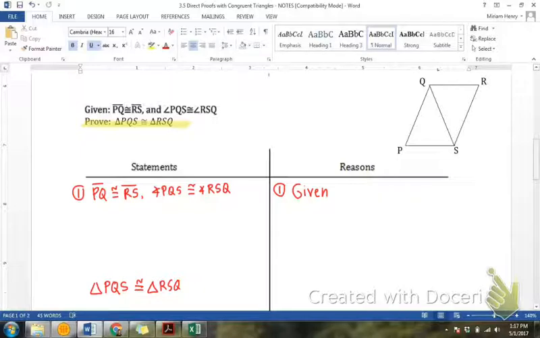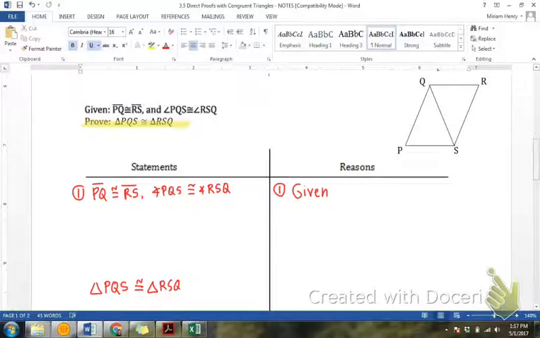All right, so we've written our given statement. What's our next step after we've written our given statement and our proof statement? Ashley, what are you doing on your paper right now? I'm writing down what they gave me. She's marking her diagram with what's been given. Okay, so that is our next step.